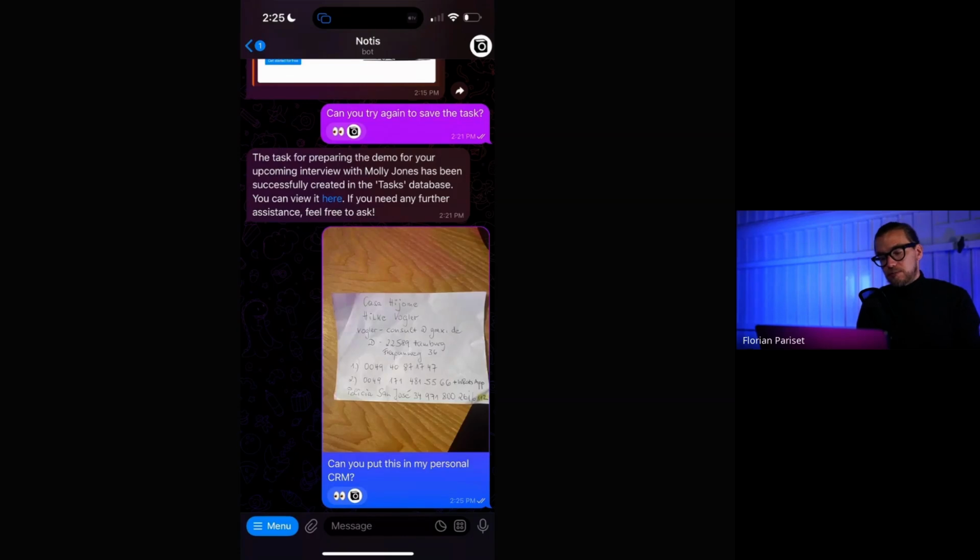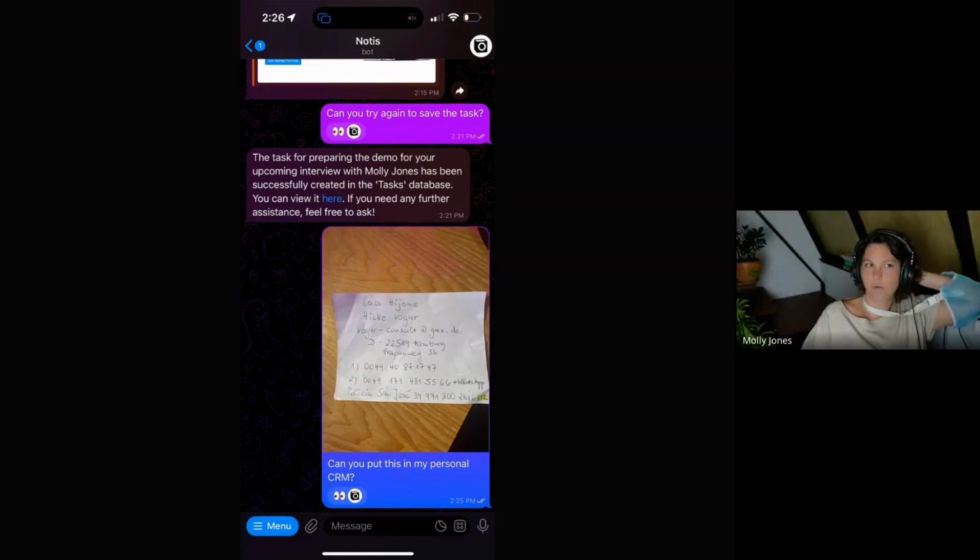I can do this with my receipts, for example, to track my expenses. I do it to track my subscriptions. For example, I have a subscription database and I just forward confirmation emails of my subscriptions for it to update this. You can think about it, absolutely a ton of use cases.